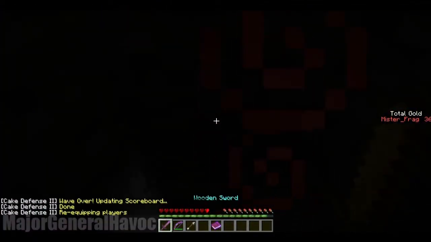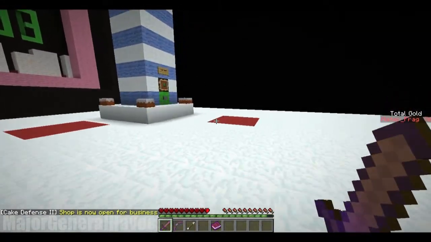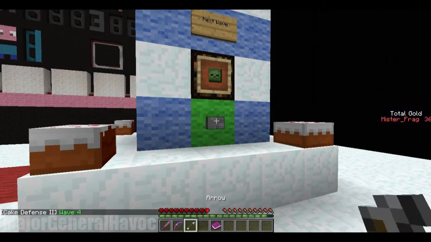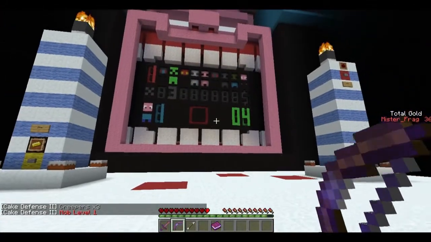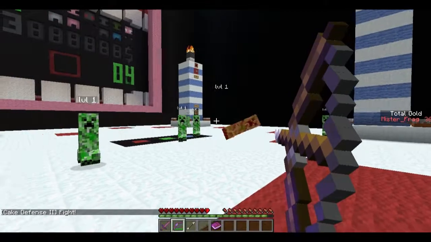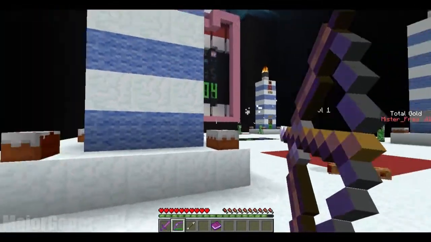Okay, it's gonna... Re-equip me! I'm going for the iron sword. I want an iron sword. Okay. Maybe some armor would actually be nice. Okay, creepers. Wave 4. Come on, man. Oh no. Oh my goodness.